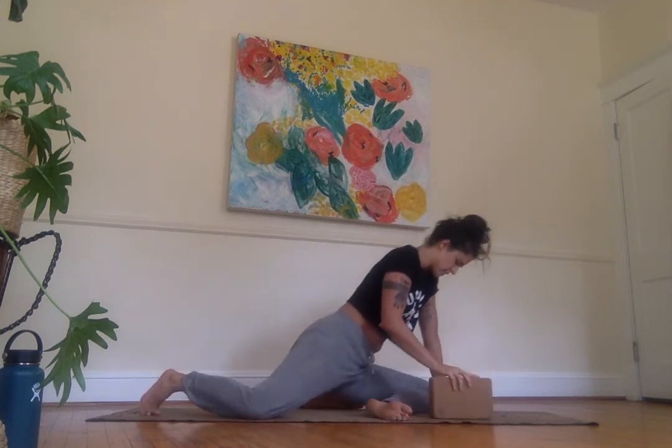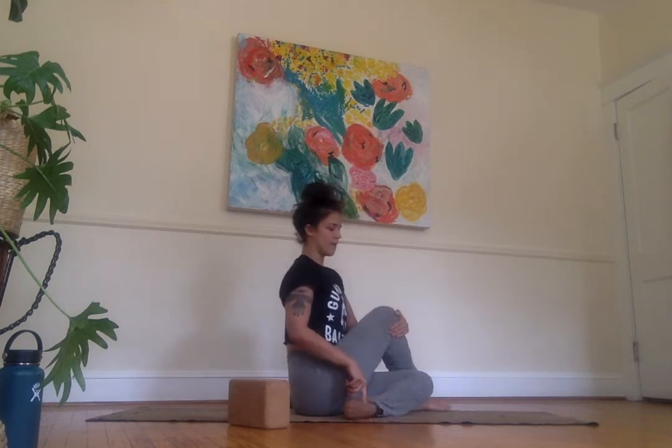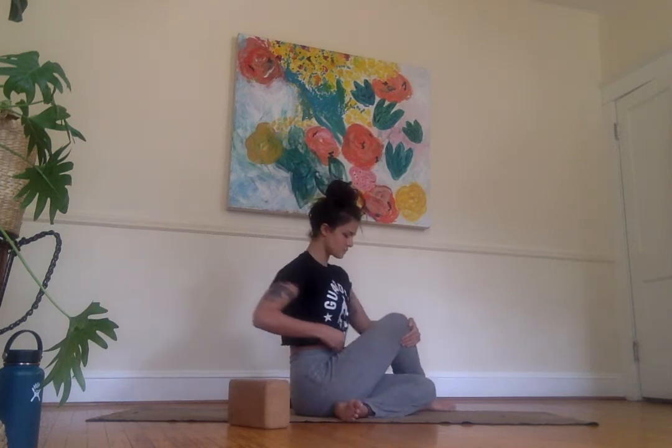The block, sit off to your left side, wrap your right leg all the way around. And again, you can keep this left knee bent or straighten it out. You'll wrap the left arm around your right leg, right hand behind your back, grow tall. Shift forward toward your potential, your pubic bone. Lift up through your lungs, and then turn it open.